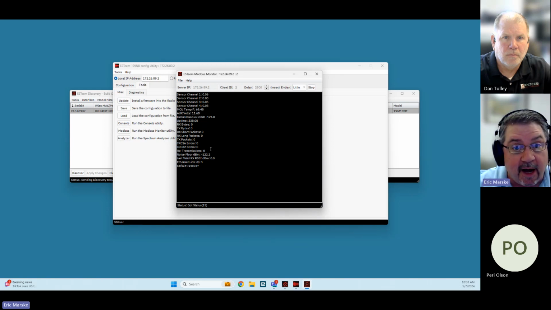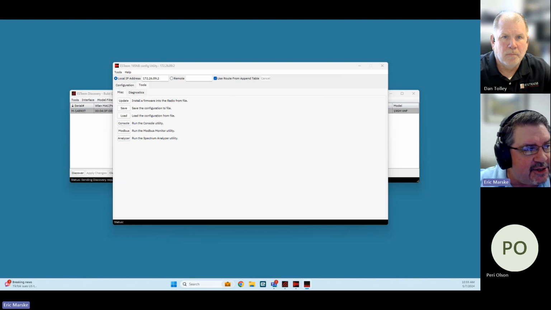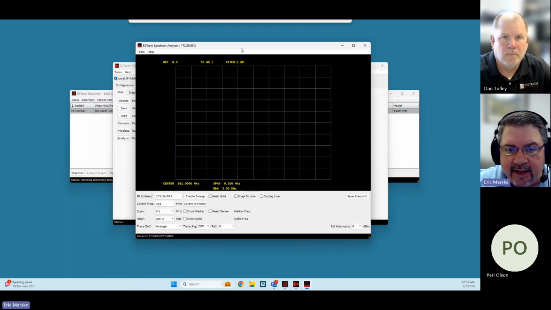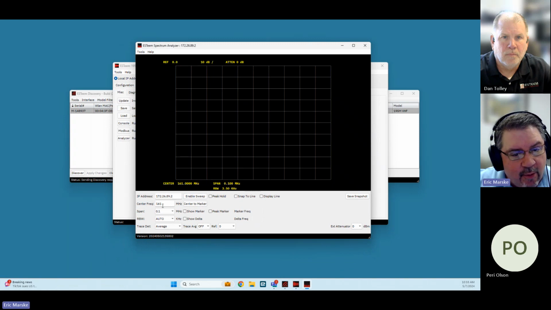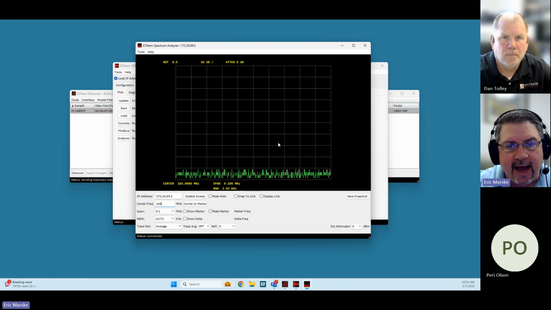This can either be read from a Modbus reader, or we can bring it up as a utility, just a simple Modbus monitoring. In much the same way, the radio can be put into a spectrum analyzer mode. If you use the spectrum analyzer, I'm going to push the analyzer. It opens up the spectrum analyzer tab. You set in there what frequency you want to monitor. Let's say we want to check 165 megahertz, and then we can enable the sweep. And that center channel in here will actually look at 165.